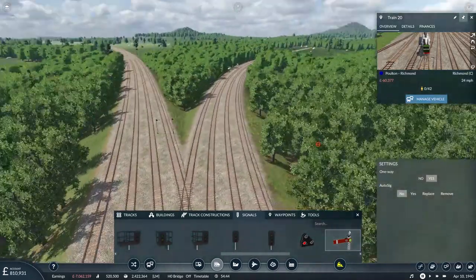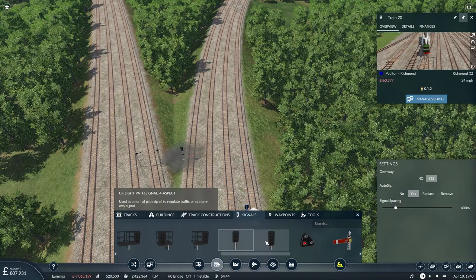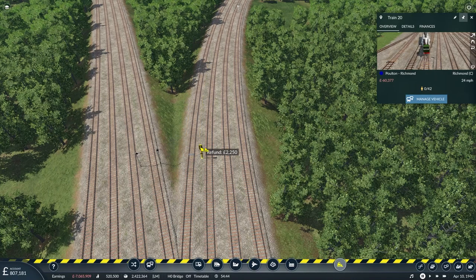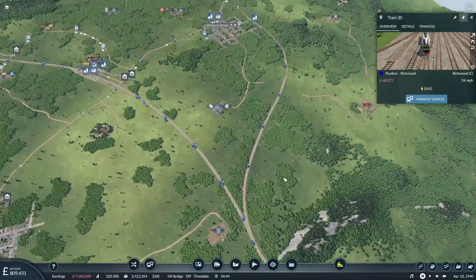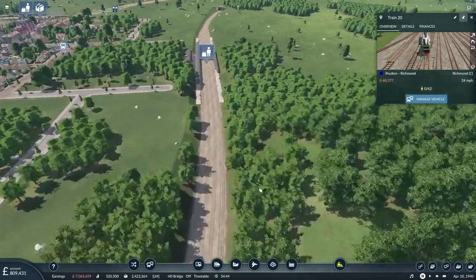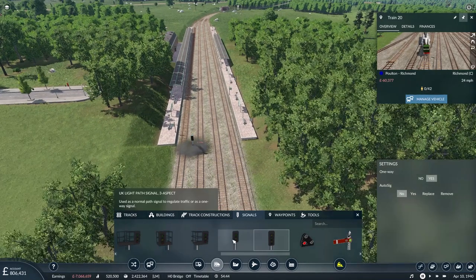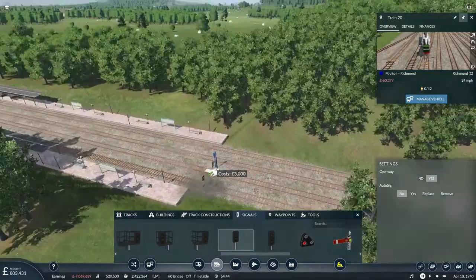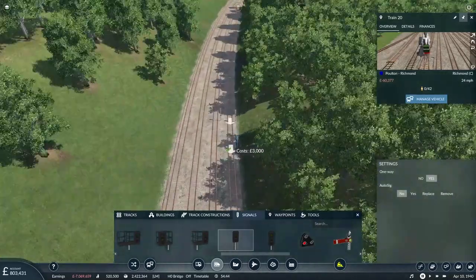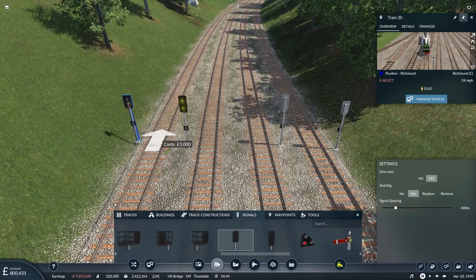All right. So this one, I'm going to put 3 aspect on the outer line and 4 on the inner. See how well that works. Should I have signals? I think I should have signals just before the station here as well. Like so. And then over here. Like that. And like that.